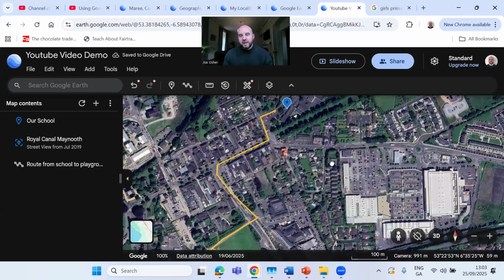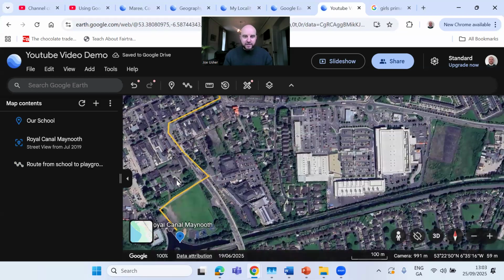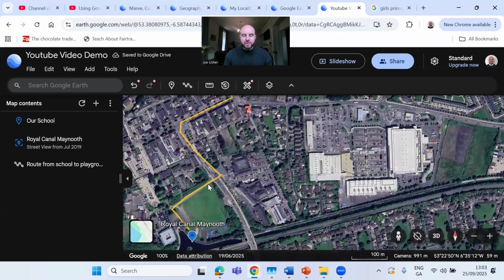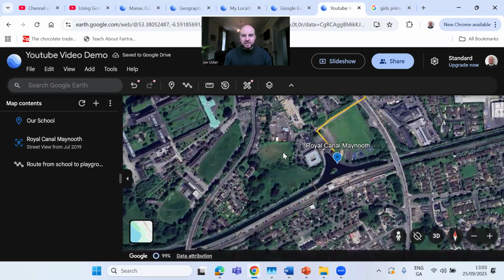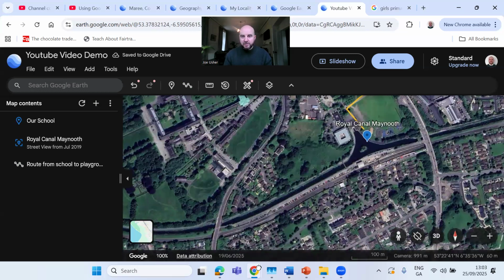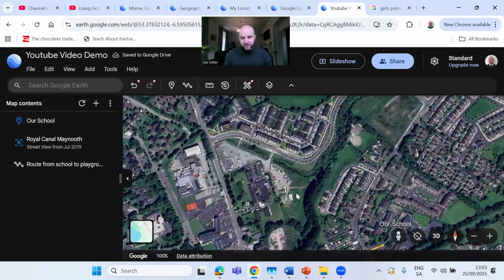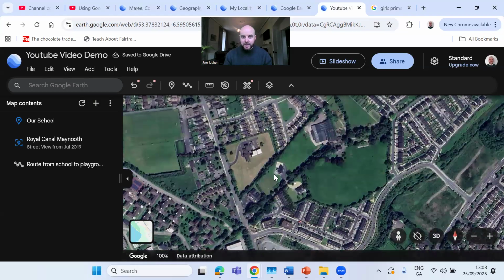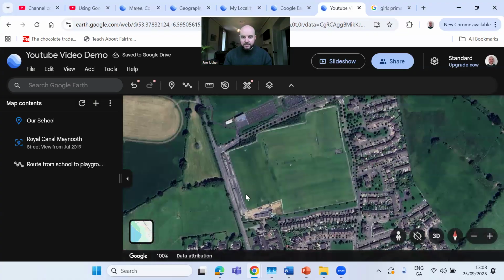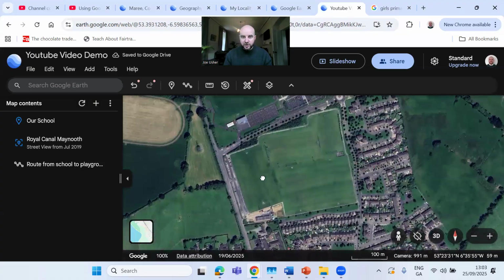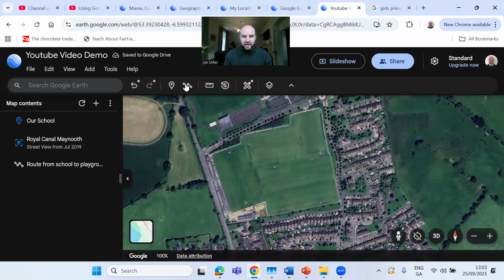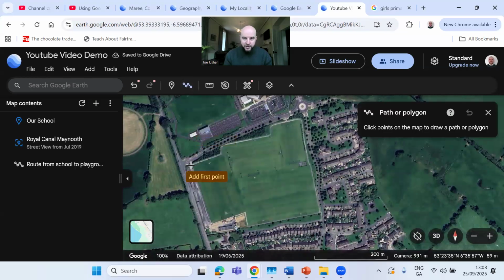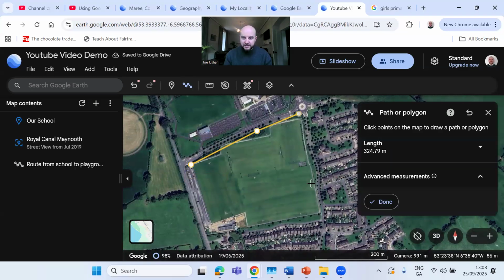Other things I can do as well is map physical features. I can create a land use map of this. So if I was to map out some kind of recreational and sports facilities, if I go up to the north of the town here, you'll be able to see the GAA pitch here at the GAA club, both sides of the road. So if I wanted to create a land use map, I could highlight this whole area here. That's a couple of football and hurling pitches here. It's part of Maynooth GAA.